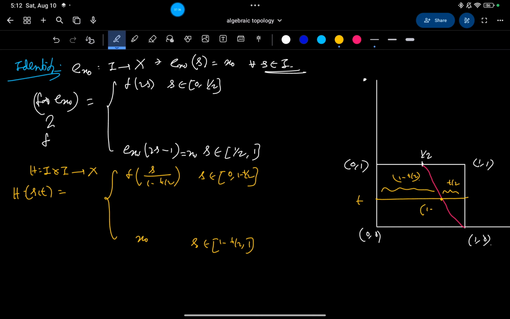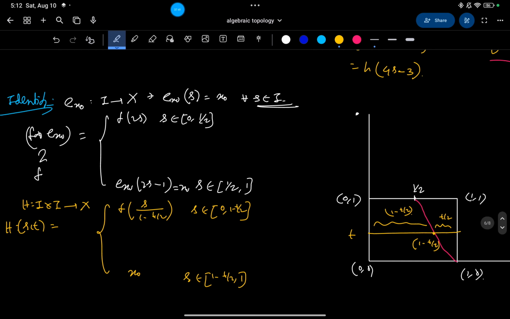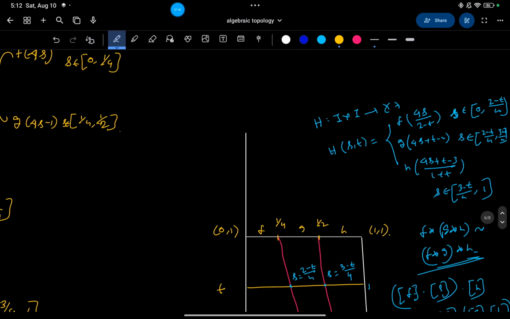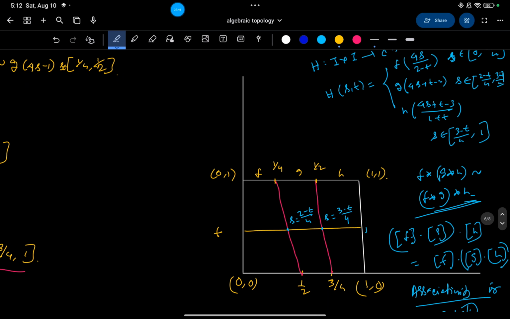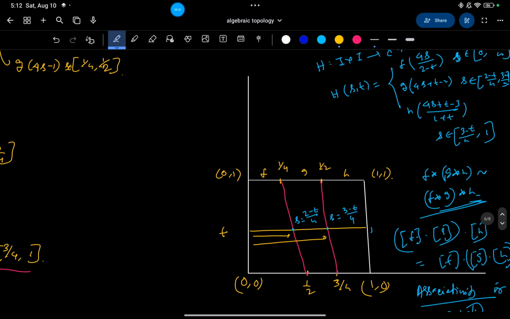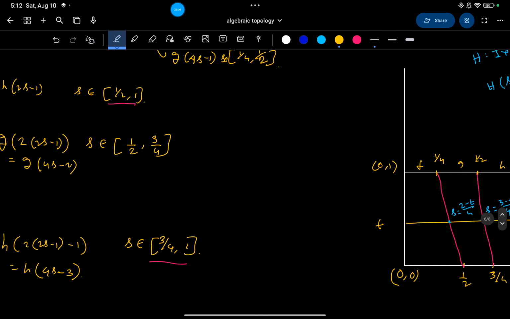In fact, this coordinate is 1 minus t by 2. Just note this picture, that the y coordinate is not like that, it is 2 minus t by 4. I just need to make sure that this particular distance is t minus t by 4. This is how one can visualize this concept. I'm not bothered with the other coordinate, just with the s value only. Okay, all right.